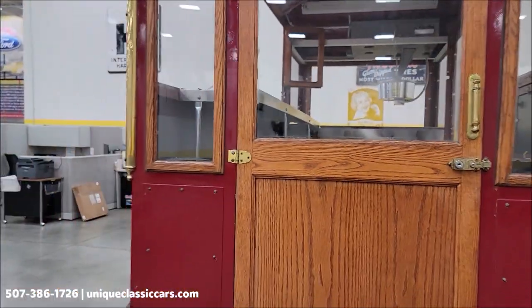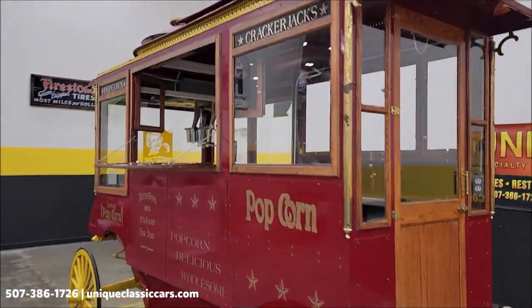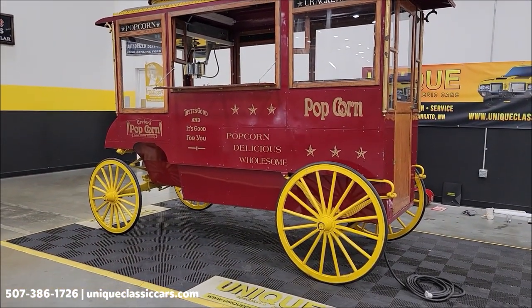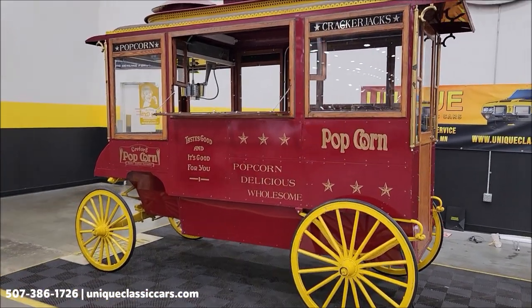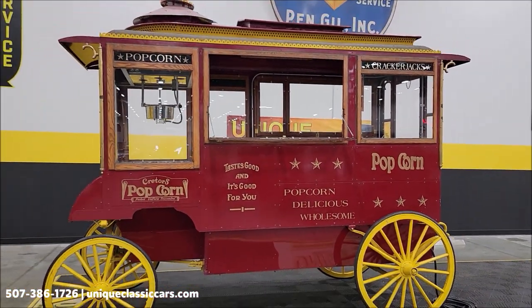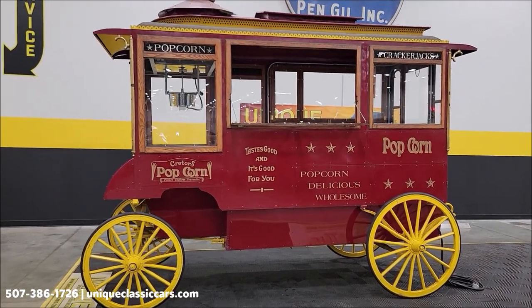And this isn't sold like a vehicle as far as on a title or anything like that. It would be a bill of sale. Obviously, you're not going to be driving it. We do consider trades. I'm not sure how financing would work on this, if it's available or not, but hey, you can sure consult with your sales associate if you'd want to know. We can assist with transportation.